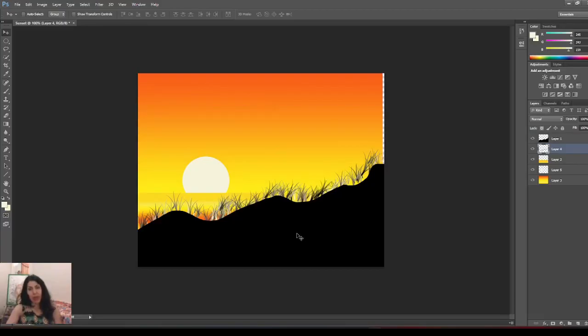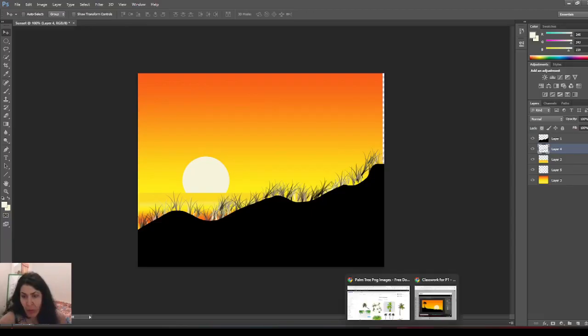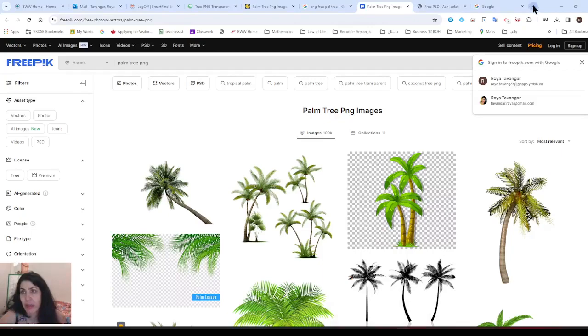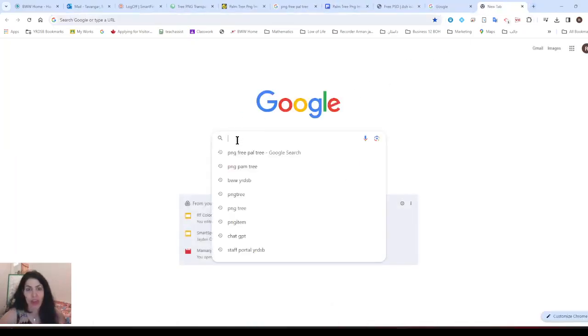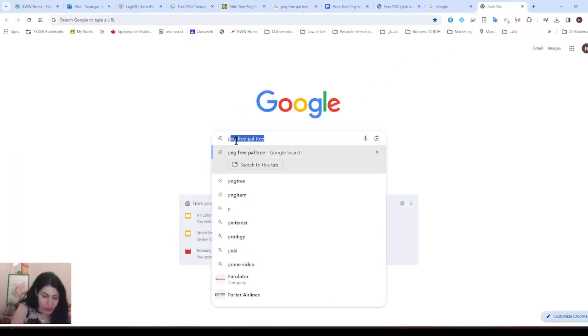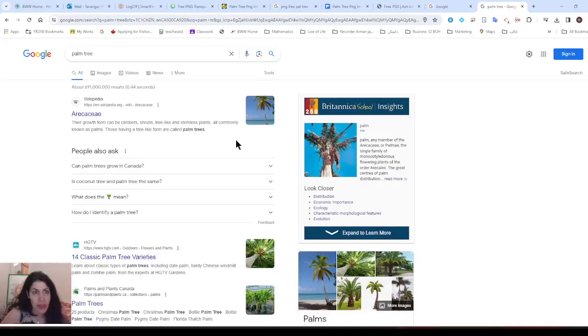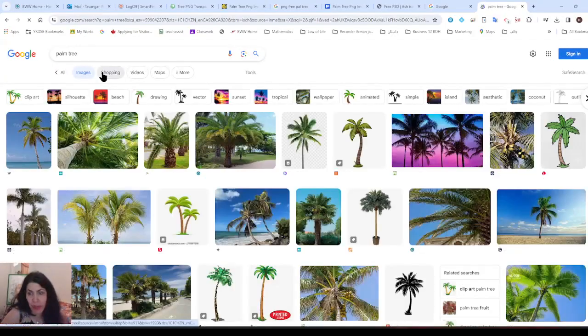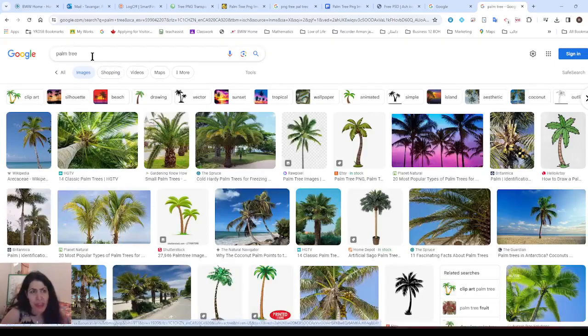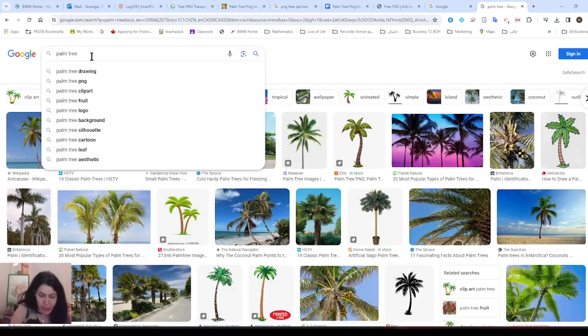And I want to add a palm tree. You can go to Google, let's do it from scratch. Palm tree. Search it and go to image. Preferably, it's better to have PNG.